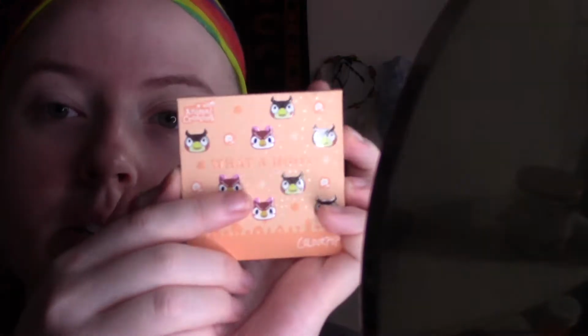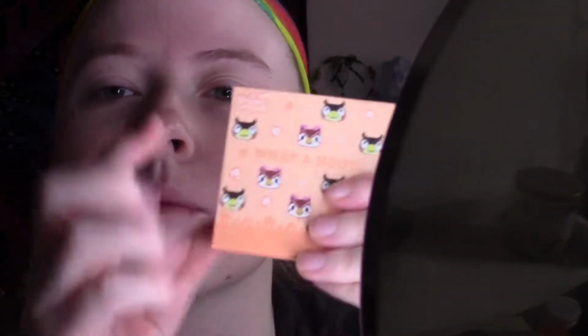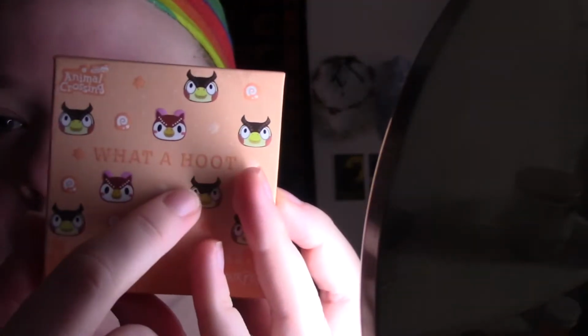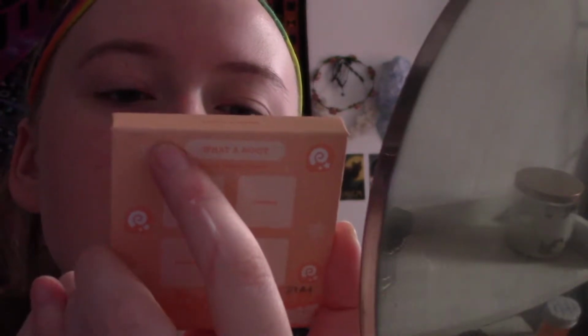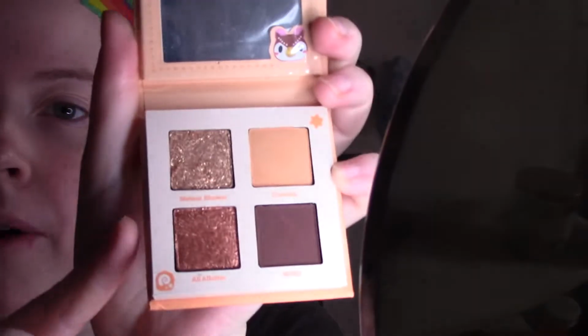Hello, today we're using the other palette, the little, what is his name? The little owl? Oh, there's both of them. So yeah, this is Blathers, the boy one, and this is Celeste. If you can't tell, the girl one has blush, and she has a little purple under her. So this is the quad. It's just some browns.